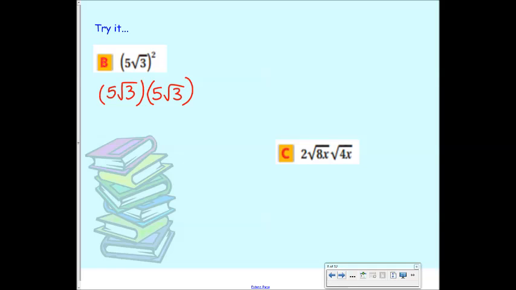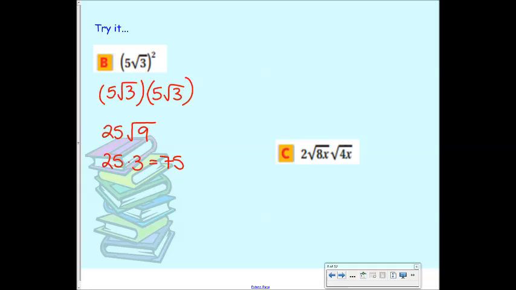All right, what do I multiply here? 8 and 4. 8 and 4, which gives me... is that inside or outside? Inside. What do I have outside? 2. Just a 2, and I've got nothing to multiply that by, right? Because there's an imaginary 1, but 2 times 1 is still 2. Okay, 8 times 4 you said is 32. And then what else do I multiply? X times x, which is x squared. Good. X times x is x squared.